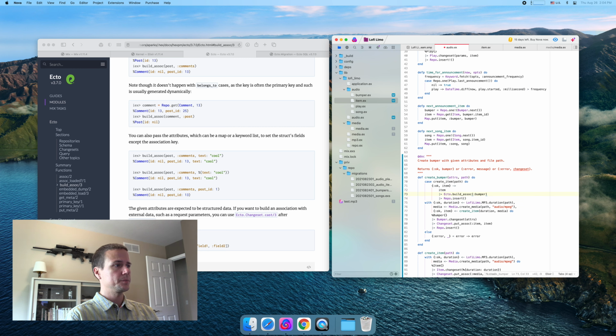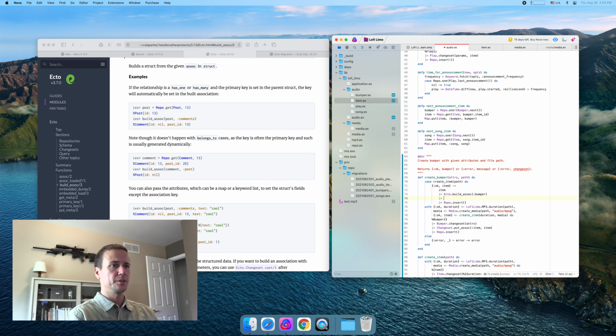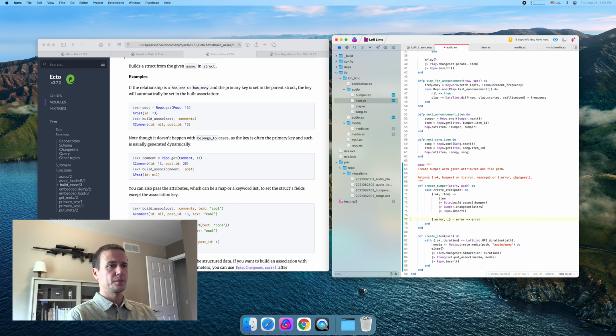Actually, this build association is going to build the struct, so we can still use this. We would just say to do the cast and the validation, so that's fine. So we can do that. I think that works right. And then this we don't really.